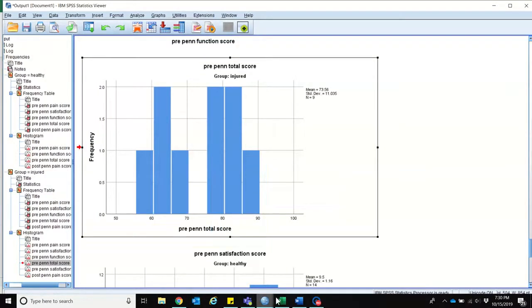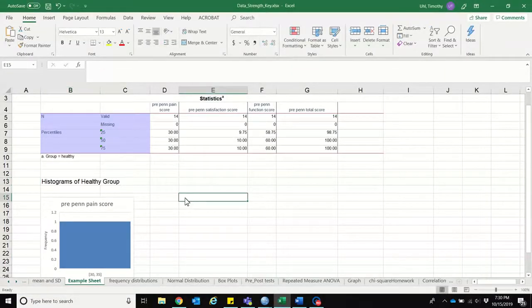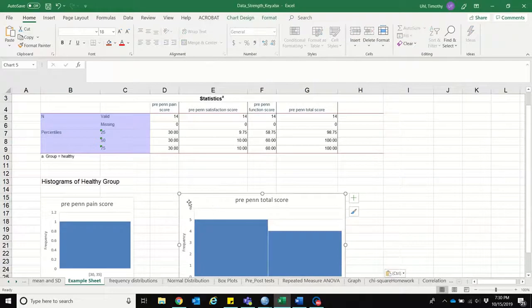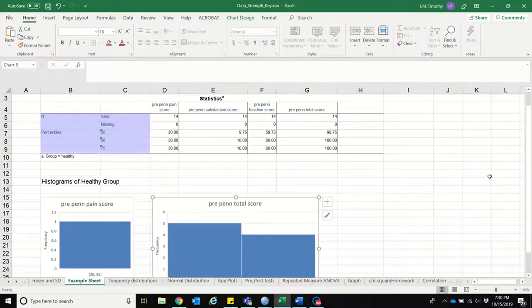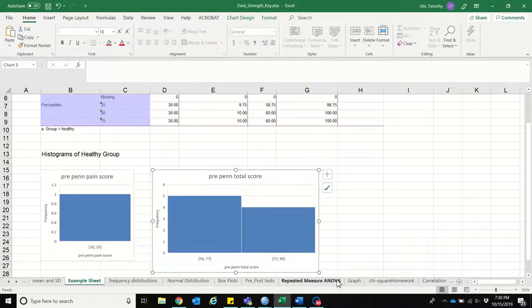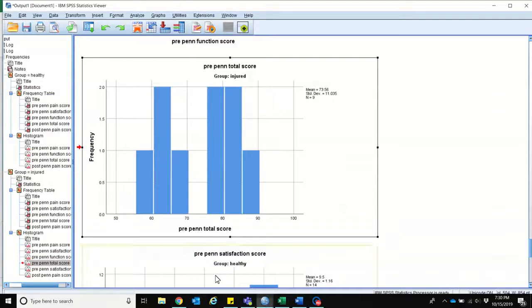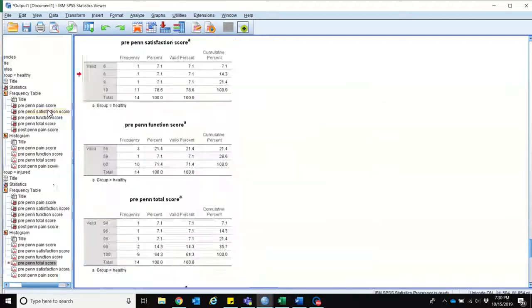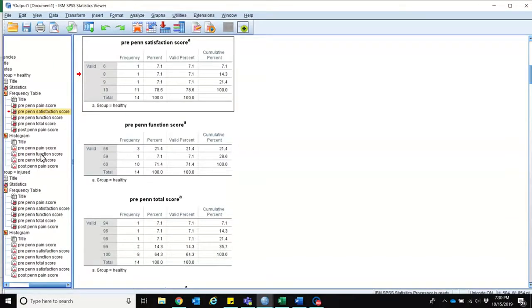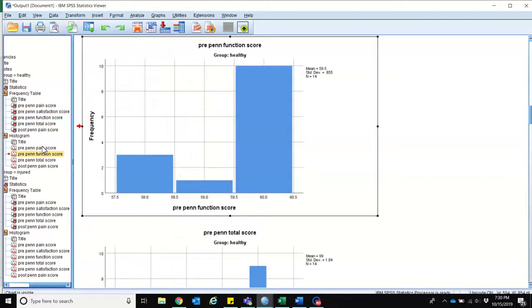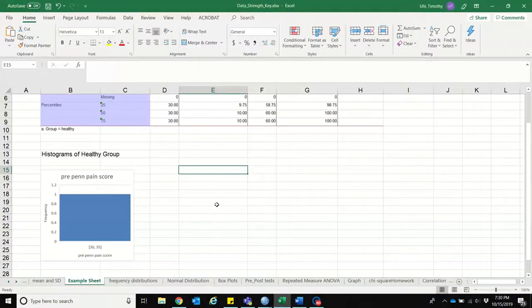Copy. And you might find you want to copy and paste them all at the same time. That's certainly fine by me. You're going to find whatever techniques seem to work well for you. Oh, I grabbed the wrong one. Sorry. Helps to grab the right score. So there's the pain score. So I got the pain score. Now I got the function. So I'm going to copy that and paste that over.